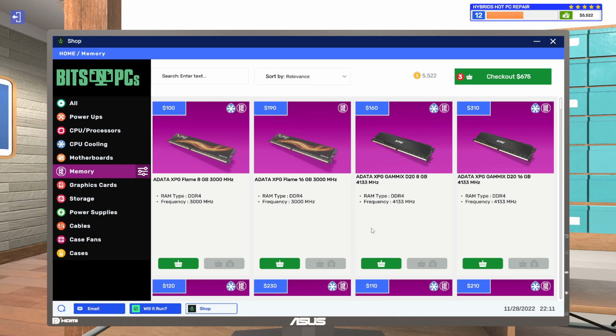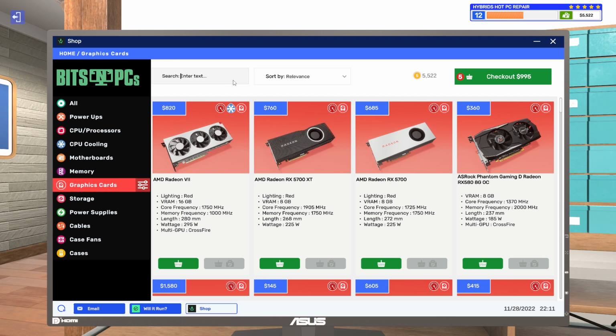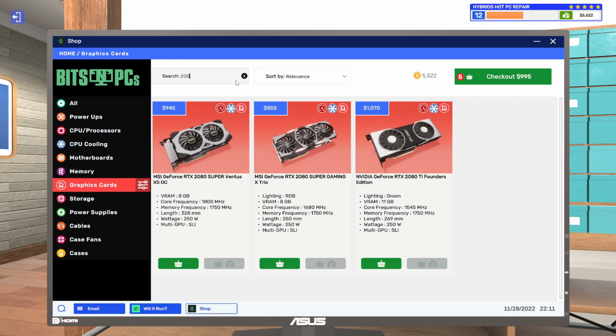Memory. So we can go up to 3,600. I'm going to be honest, I'm probably just going to go with the two sticks of 8 and be happy with that. Adata, fantastic, brilliant. Graphics card has to be a 2080. So 2080. There we go. Oh yeah, the Ventus. Let's chuck that in as well.